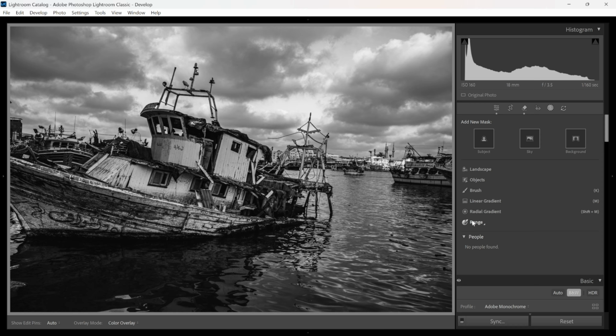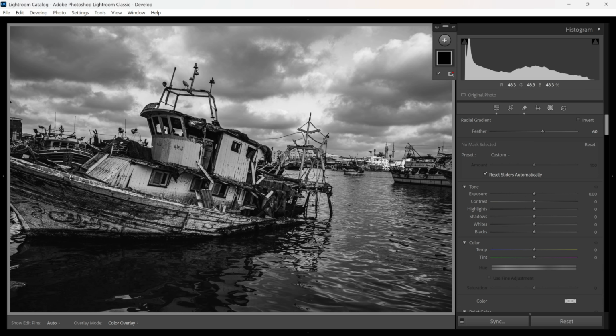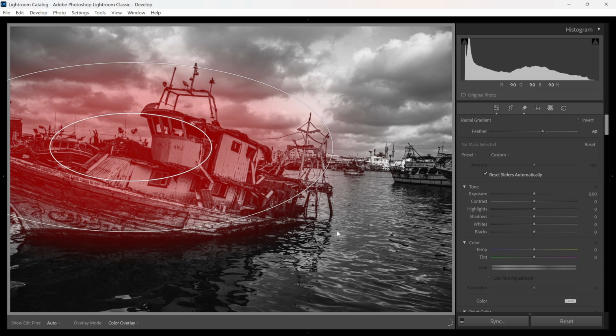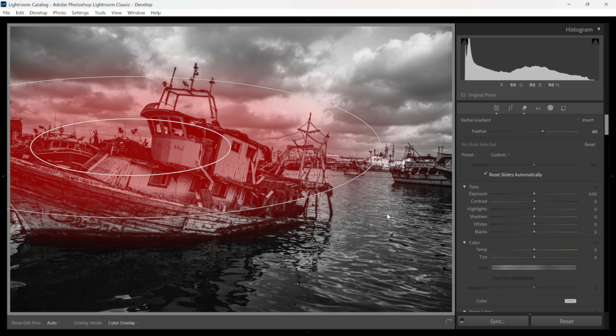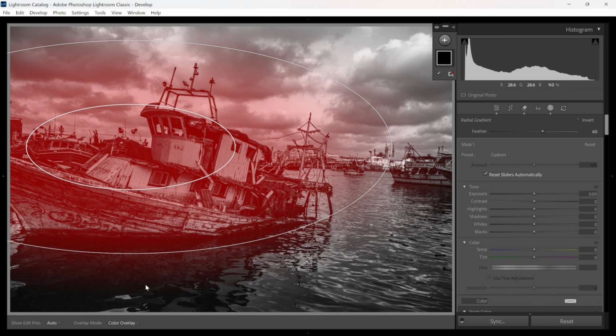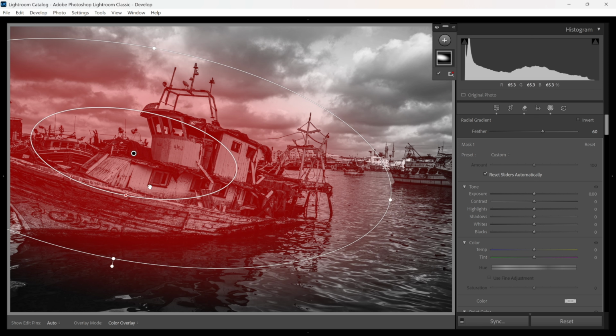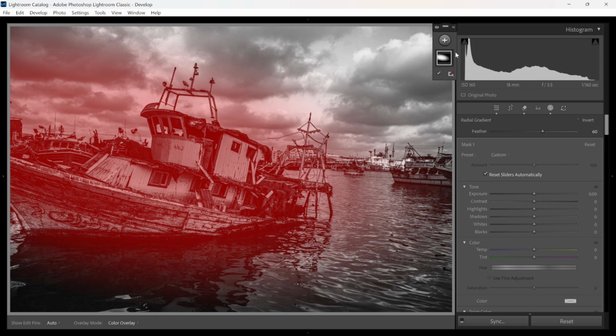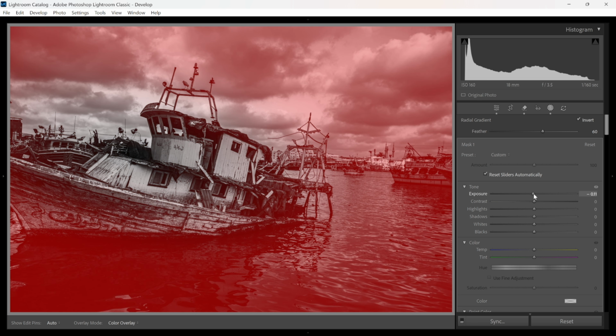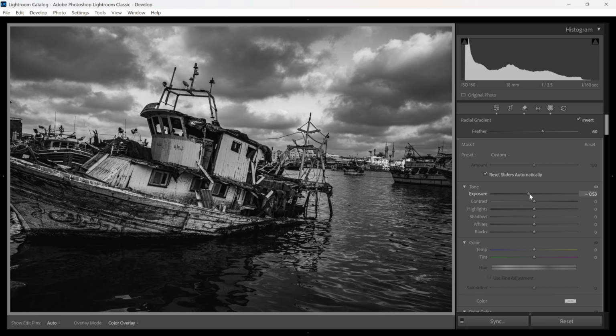Yeah, so right now I'm going to use the radial gradient to make an oval shape, like that, maybe a little bigger, and turn it like that. Yes, so let's just invert it and lower the light of the rest of the photo first.